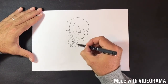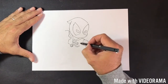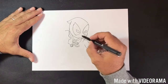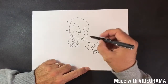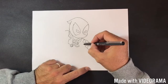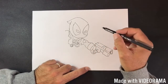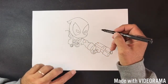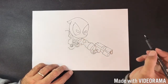With a couple of small pockets. I guess he's using those for keeping extra weapons and goodies inside. It's got some detailing on the shoulders and something underneath that armpit there. Okay, let's look for the bottom of his body in between his legs.